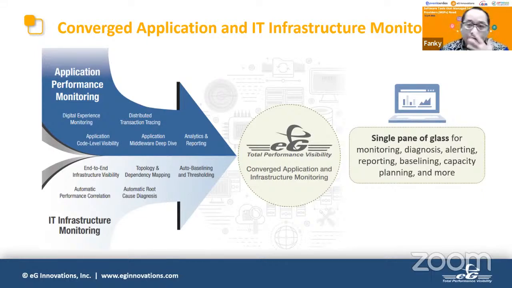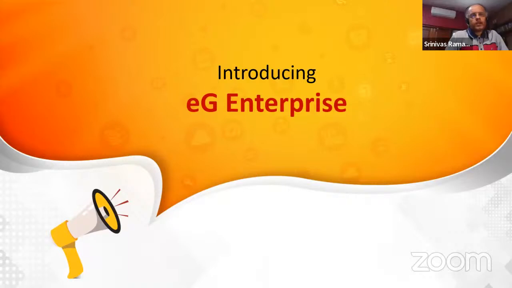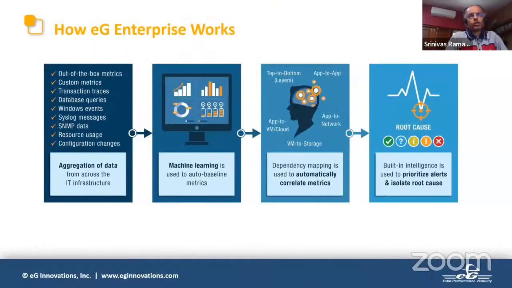Go ahead. So let me talk about EGInnovation, which is our flagship product. The way that EGInnovation works is shown on the screen. When you're talking about monitoring network devices, SNMP is a standard. However, if you want to monitor cloud, containers, or applications, SNMP is no longer a standard.